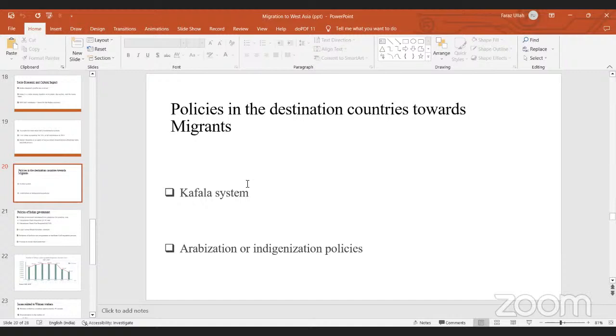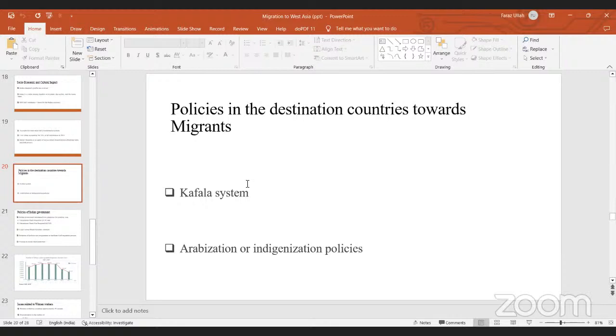For the migrant workers, there are three key restrictions that are part of the system. These include changing a job with the consent of the employer, quitting a job with the permission of the employer, and leaving the country with the permission of the employer. In any case, if the migrant worker violates any of the above stated restrictions, the consequences are major. They could either be deported back or spend time behind bars. The low wage workers are the ones who are exploited the most due to the system.